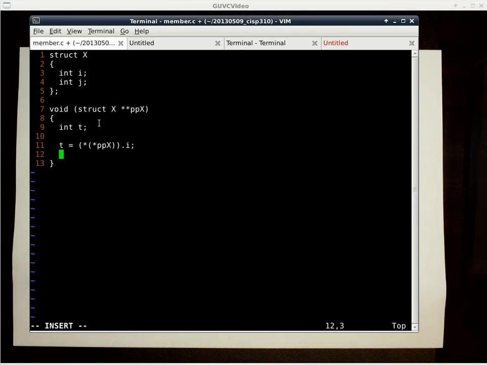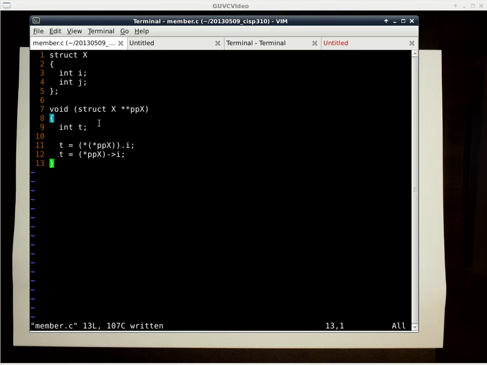rid of the dot, you can make it the dash greater than. Yep, well, that's kind of what it is. The reason is these two statements are identical. In terms of the meaning, line 11 and line 12 are exactly the same thing. It's just that one is quote unquote a shorthand of the other one.